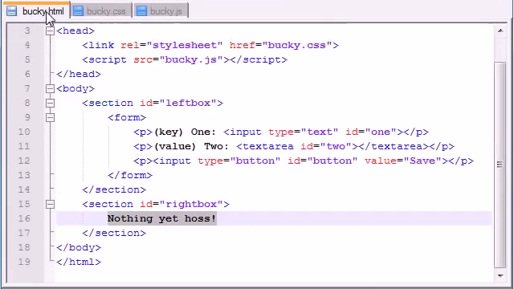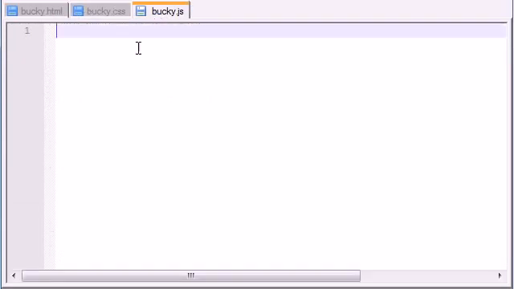Now that you've got your HTML file and CSS file set up, hop over to your JavaScript file. The first thing we want to do is a function that happens as soon as the window loads. This kind of kicks off everything. So on your window, put addEventListener. This of course takes three parameters. The first one is load. When do we want this to happen? As soon as the window loads.